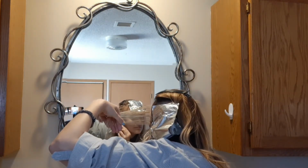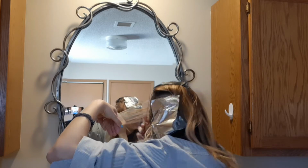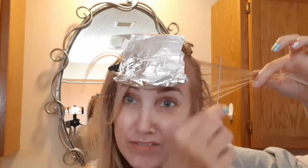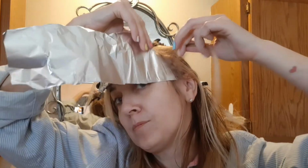So you do it the same way. I've got my section now this way. You can still see through it. I'm going to bob up and down through this. If you watch yourself bob up and down, you can see better, and you've got more even looking sections than if I was just doing it in the camera there. That's kind of hard to tell. And then put it in.